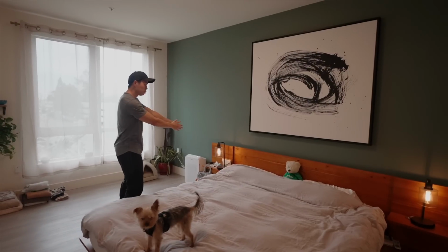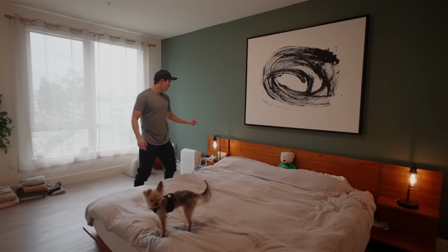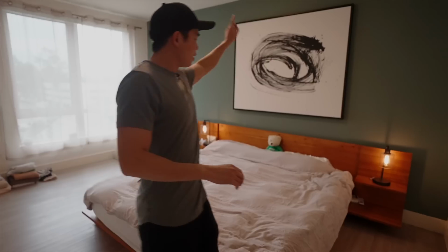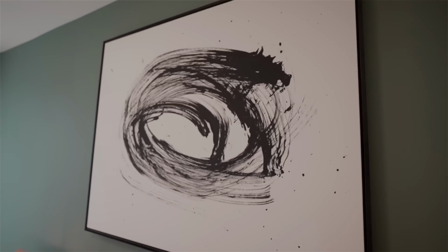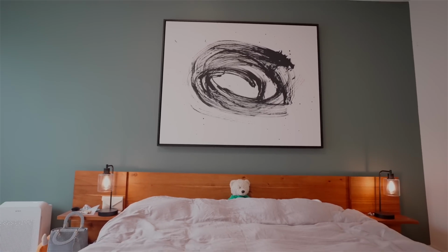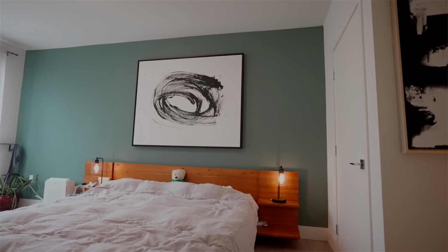It comes with these little built-in side thingies. I just love how it's super low profile. I think the wood color is really great, and it's super, super sturdy. This I made as well. It was made like the first piece of artwork we showed you, with a mop. I literally just dipped a mop in some ink and went like this, and then I splattered it. So very, very simple.